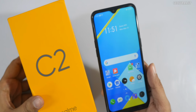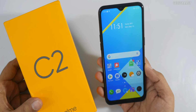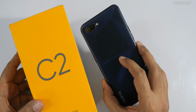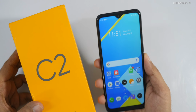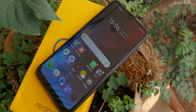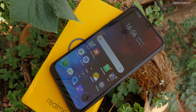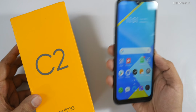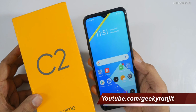So guys, that's it for now for the unboxing and first look at this Realme C2. So what do you guys think about this? I personally feel for that 6,000 price point, it's a very good device. If someone is on a very tight budget or is just looking for a casual second phone that he wants to carry around because he has multiple SIMs, so definitely you can have a look at it. But that 6,000 rupees variant comes with just 2 gigabytes of RAM.